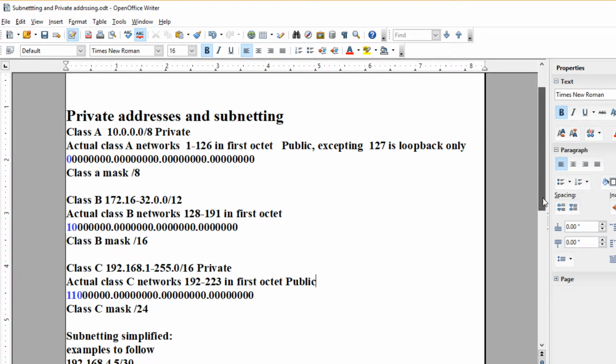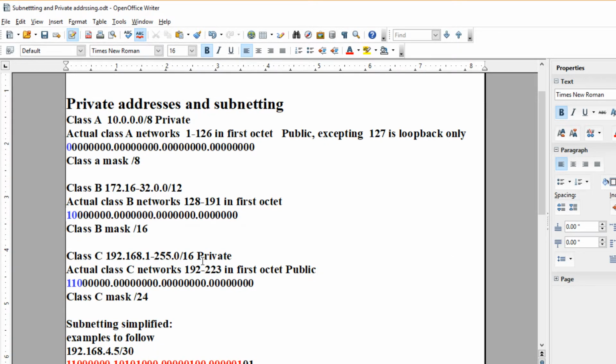Next up, we're going to look at Class C networks. So once again, we have two different masks. It can be a little confusing at first. Know that if you're talking about a Class C mask, it means /24. But if you're looking at the private address range within your LAN that you can legally use, it's 192.168. These first two octets have to be specifically 192.168. No changing here to be a legal Class C address in your LAN. The last two octets, we can do whatever we want with them.